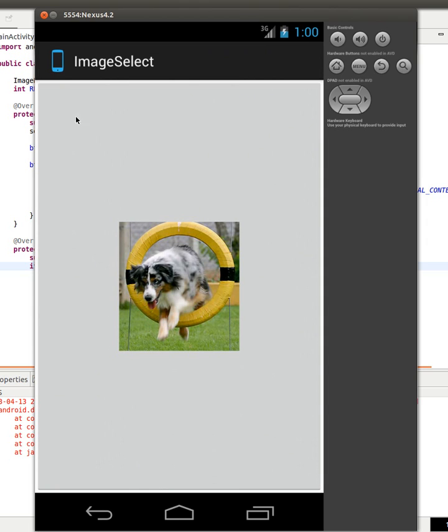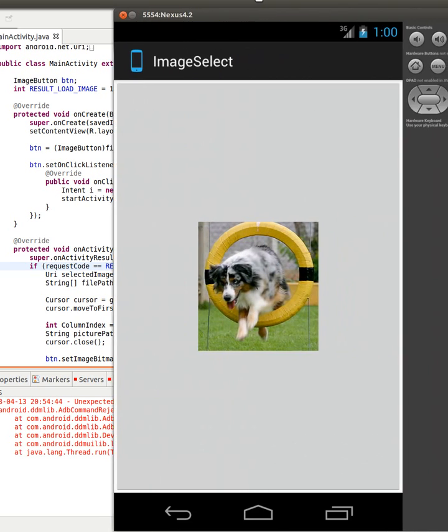It's pretty simple, but it's a simplified version, as this only works with selecting an item that's already on the external or internal storage from the gallery. You can also do this to take something from the camera, so to load the camera app and take an active picture, and then whatever that picture is, load it on there as well. So let's show you the code.